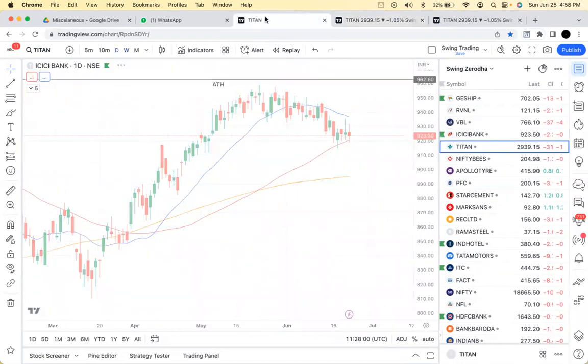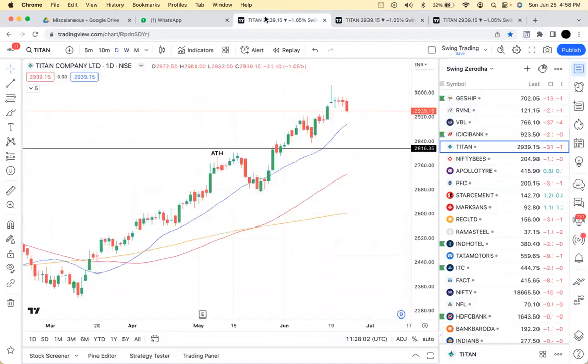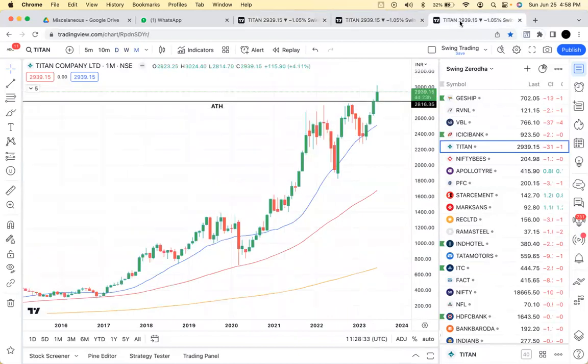Now let's look at the daily chart of Titan. Okay, here it is. See, it's pushed above the all-time high. And so for 2 or 3 days, we're facing a little bit of resistance, but it's just coming down to the 20-period moving average. Always remember, this is often the case. A lot of stocks will stay close to the 20, and it will push away, come back closer to the 20, and push away, and it looks like it's steady in this channel pattern going straight up. That's Titan. So I'm keeping that on my watch list.